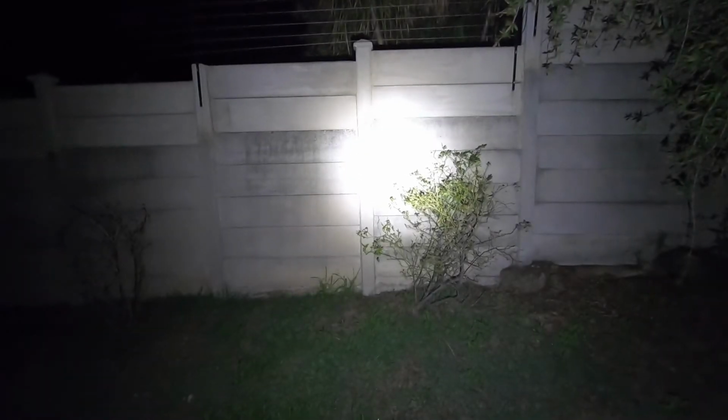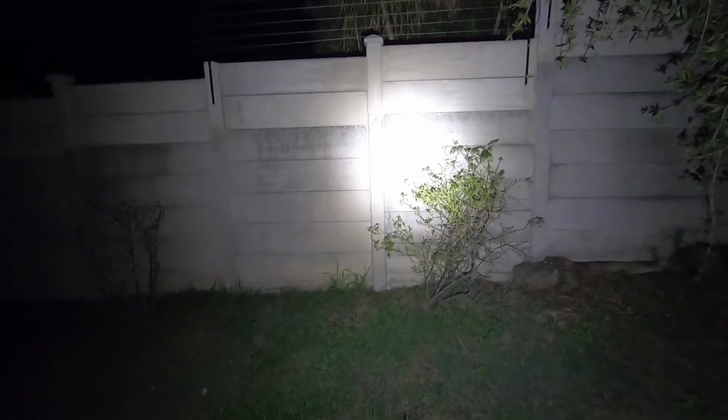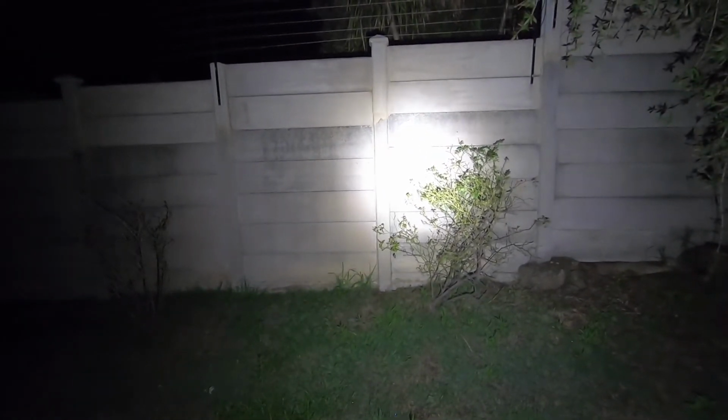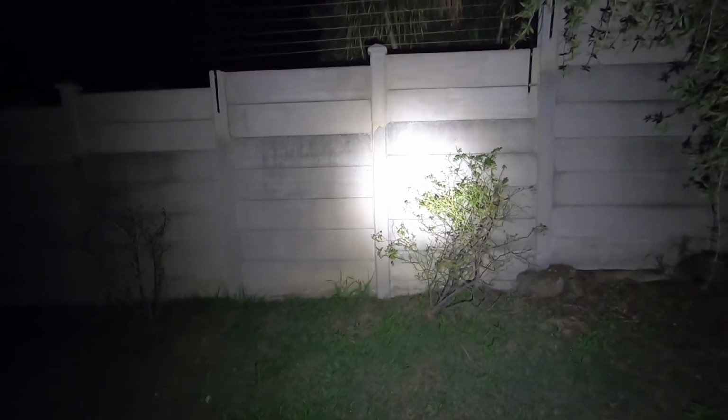Double tap it is going to bump it up to 1300 lumens. You can maintain this for 1.5 minutes, then it's going to drop down to 35% of the 1300 lumens for 82 minutes, and then further on drop it down to 15% for 43 minutes.